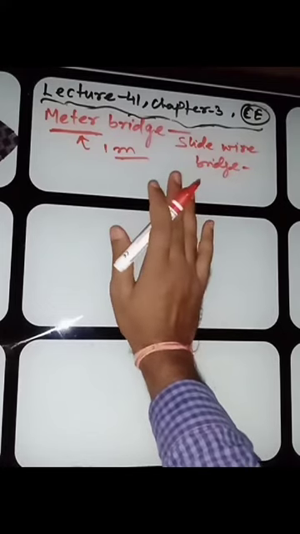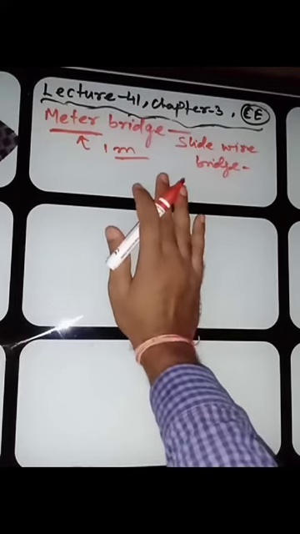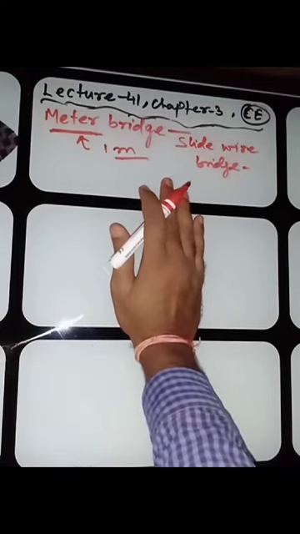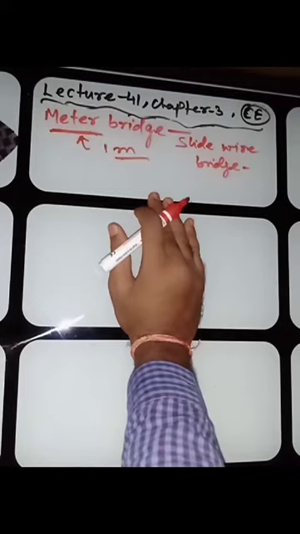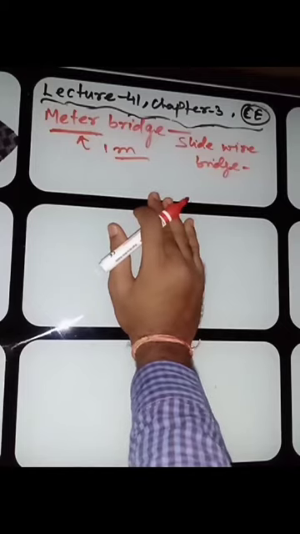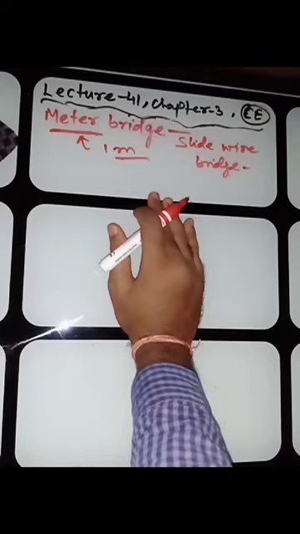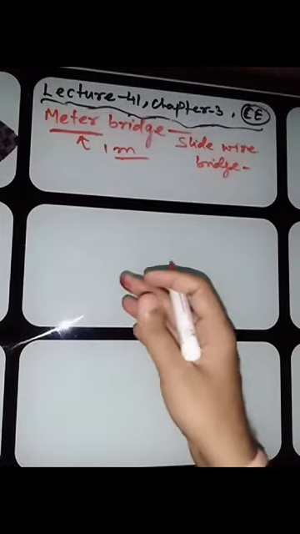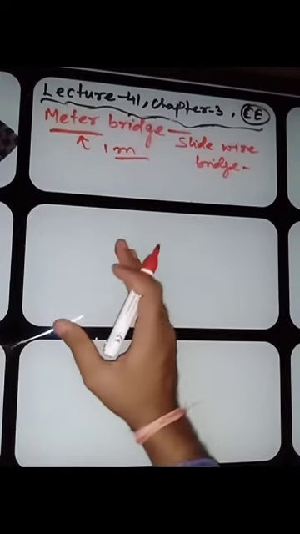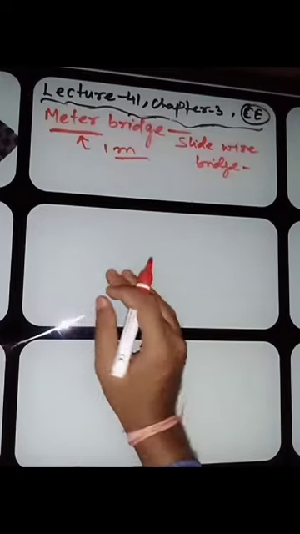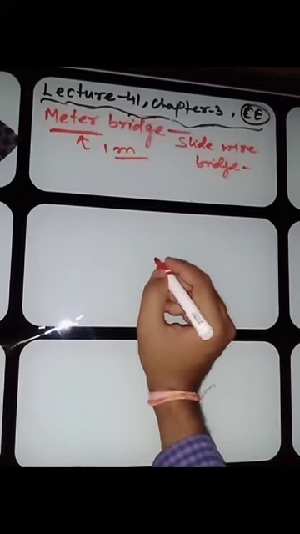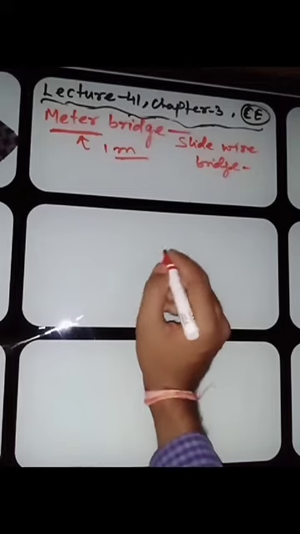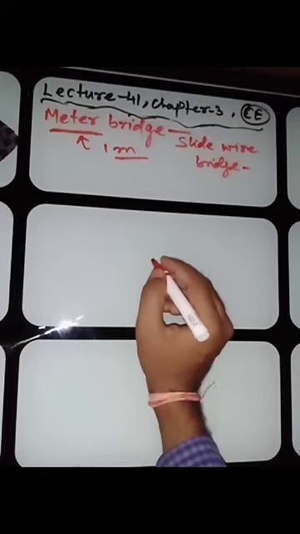Okay, we'll see what is the structure of meter bridge. Actually, this meter bridge has two very important uses. One is to divide the resistance or the potential, and second, to find the resistance of an unknown conductor, that is the unknown wire. You can find the unknown resistance using this meter bridge. Here we will study what is the principle behind this meter bridge and on what method it works. But first we'll draw here the diagram. This is also known as the circuit diagram of meter bridge.